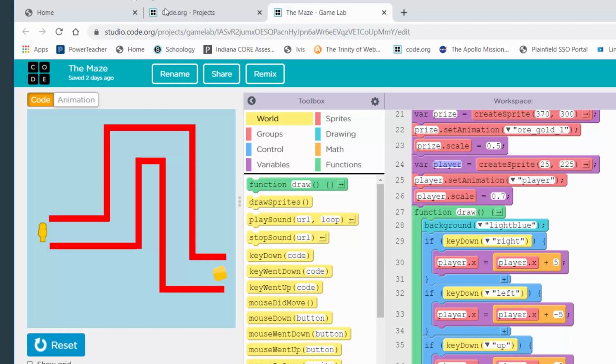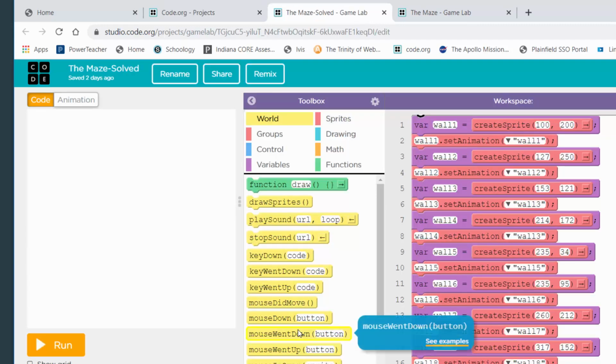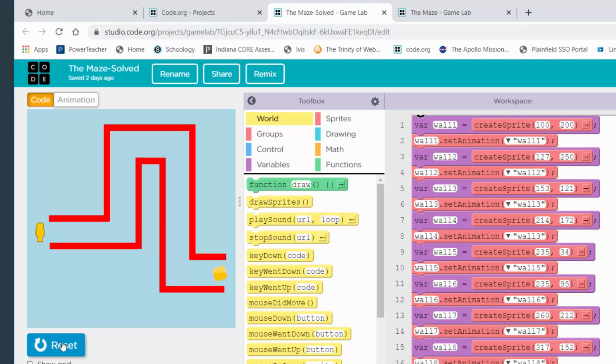Now, here is a quick peek at one that's already done. If I'm using my arrow keys and moving the player, and I come over to this wall and hit the right arrow, I can't go through it. That's because I programmed it that way. That's what I want you to do. I want you to think through those collision blocks that we talked about on Thursday and Friday of last week and set it up that way.